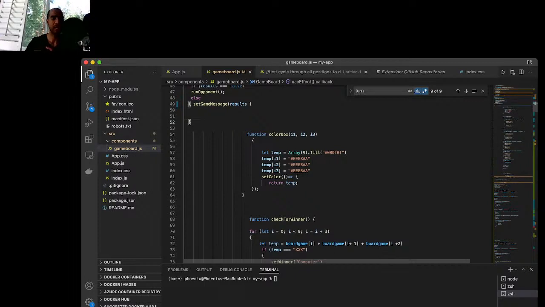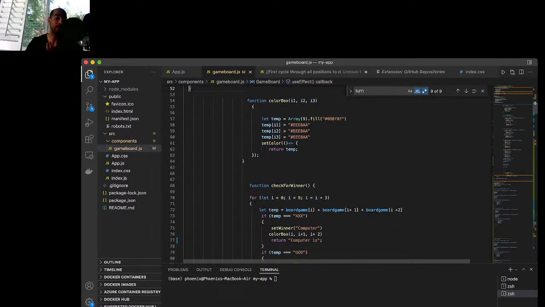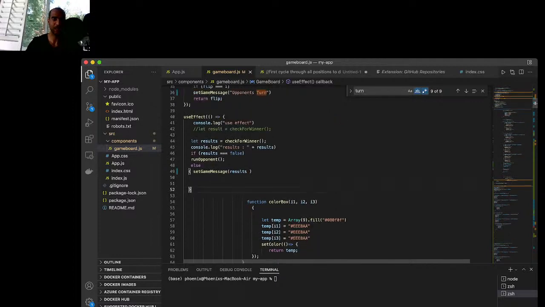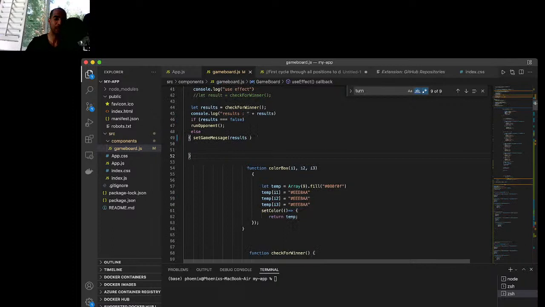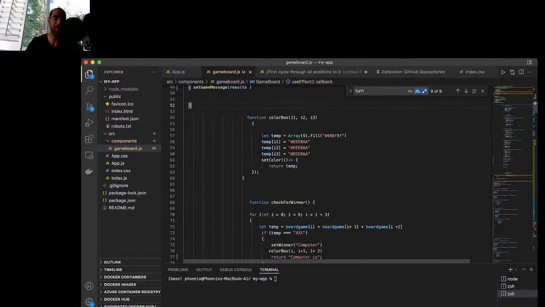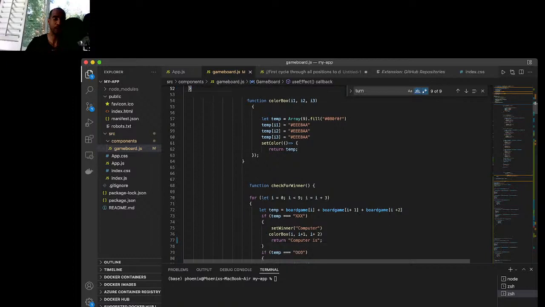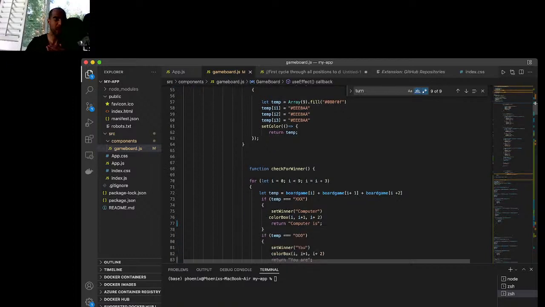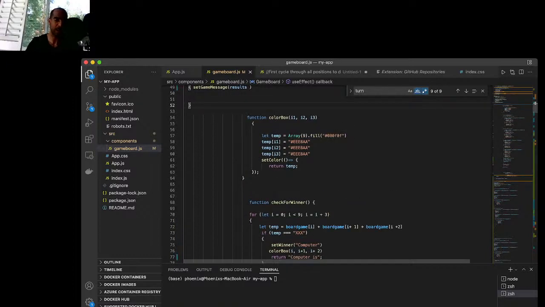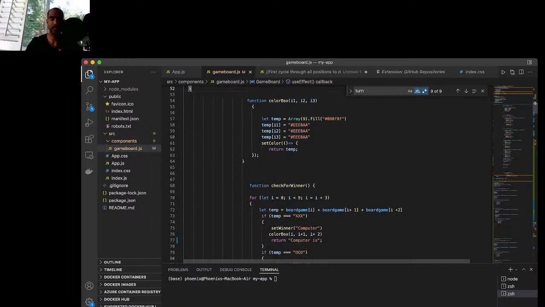And finally, I wanted to add a couple of helper functions within my useEffect that would help update the game board in this case, right? Because that's what effectively we want to do. We want to make this app look very fluid as we run this code. So we have a couple of helper functions in here. I have a colorBox, which changes the game board colors with the winner.